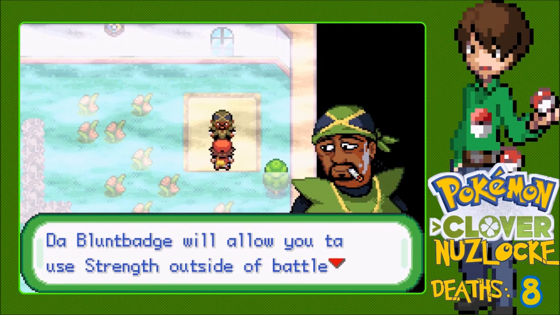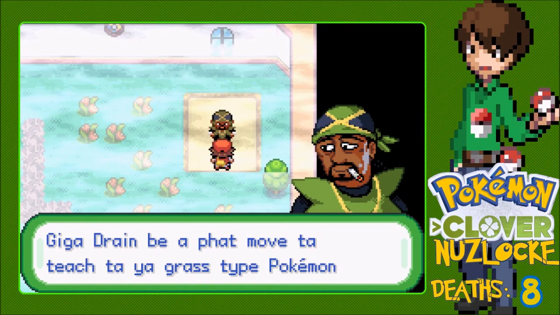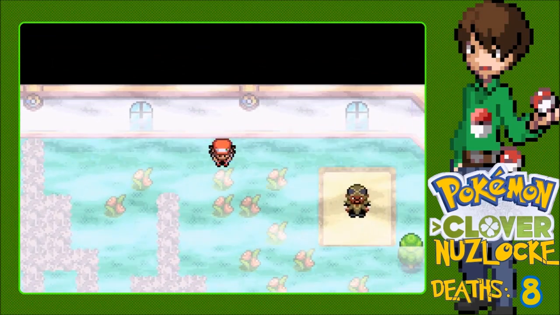The Blunt Badge will allow you strength outside of battle. He'll take this shit too. I don't even have Strength, do I? Giga Drain be a plant move. Be a fat move to your teacher grass-type Pokemon. That's all he tells you. Okay, cool. I have to use the fucking things.